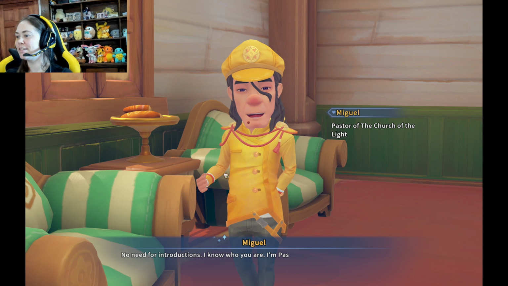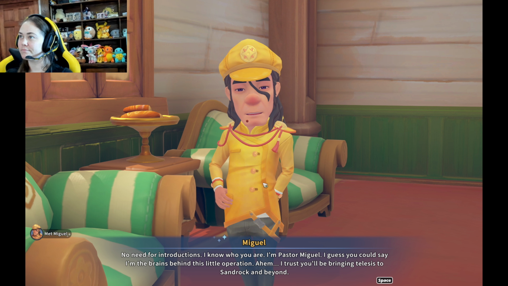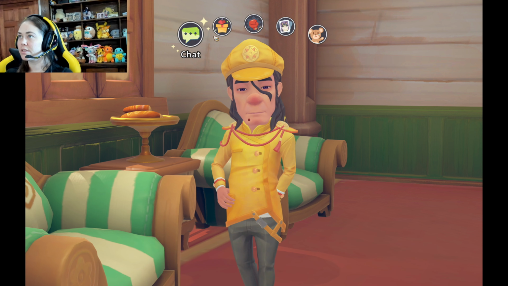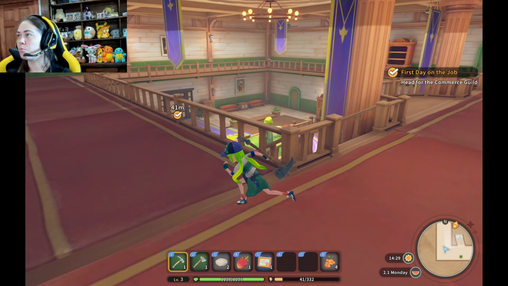No need for introductions. I know who you are. I'm Pastor Miguel. I guess you could say I'm the brains behind this little operation. Good to know. I trust you'll bring Telesis to Sandrock and beyond. Thanks, sir. I always take note of it. I'll try my best. Goodbye. Goodbye.